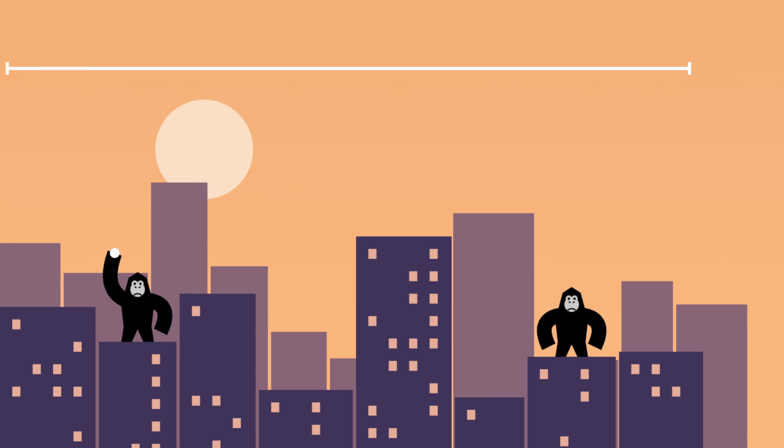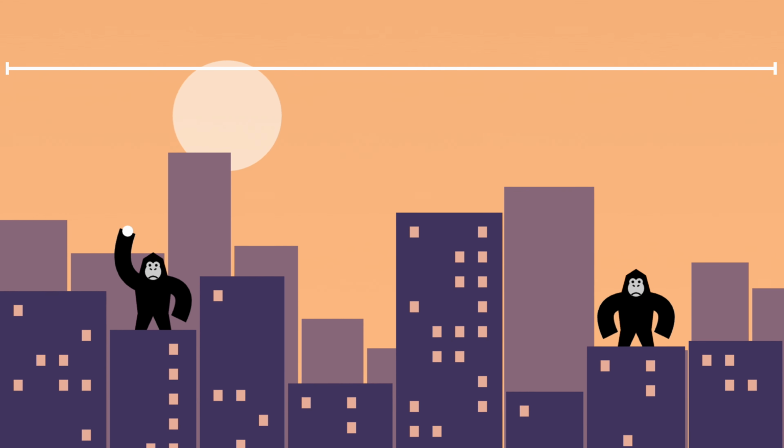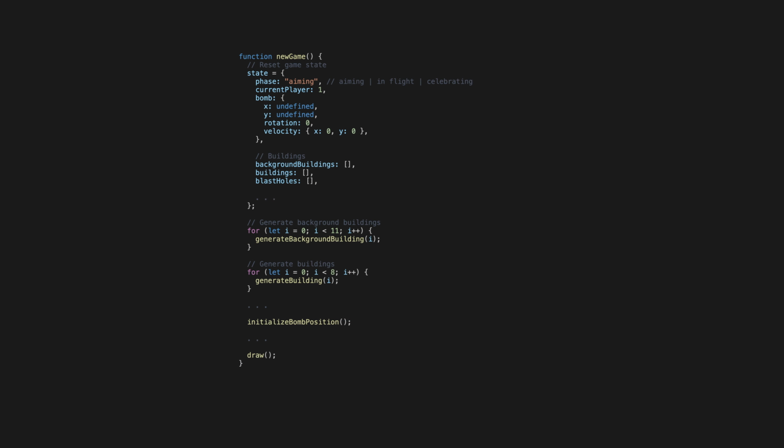Because the size of the buildings is random, the city might be shorter or wider than the size of the browser window. It can even happen that we don't see the second gorilla because it's entirely off screen. Or the browser is too wide and we have a huge gap on the right side of the window, like in this case. To fix this, we are going to scale the view to the width of the browser window. Let's do this. If you go back to the new game function, you might notice that we skipped a few things.